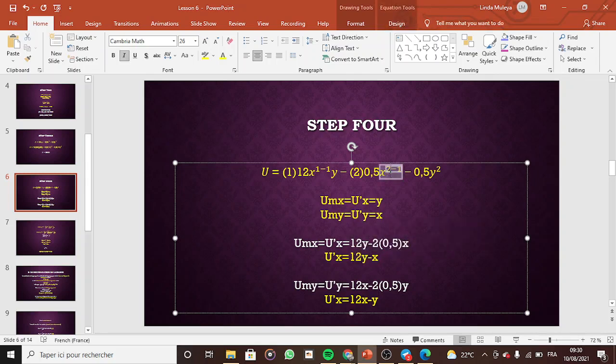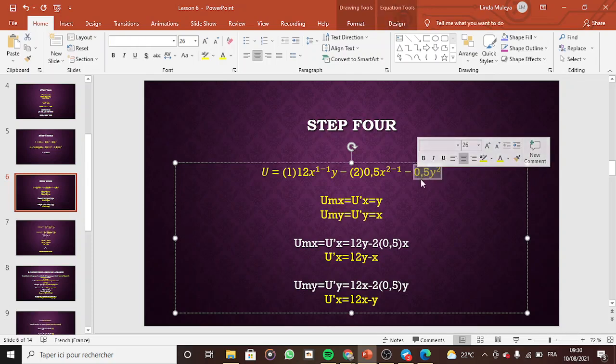When you come here, 2 times 0.5, the 2 coming from x, 2 times 0.5 is 1. And then x to the power 1, because it's 2 minus 1, is just x. And so you have 1 times x, which gives you this here. When you come to the last part of the formula, you find that there's no x here. And since x is the only value that matters, it will be completely eliminated. There's no way for it to remain because there's no x. I'm assuming my time has elapsed.